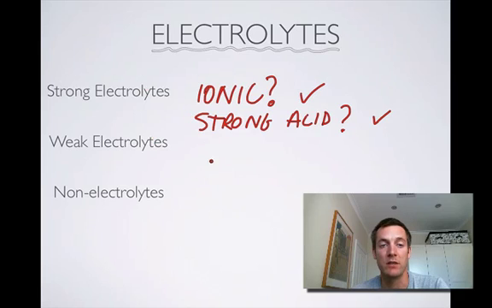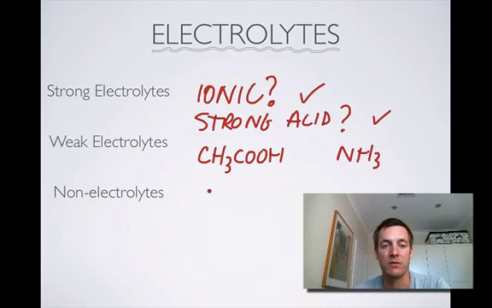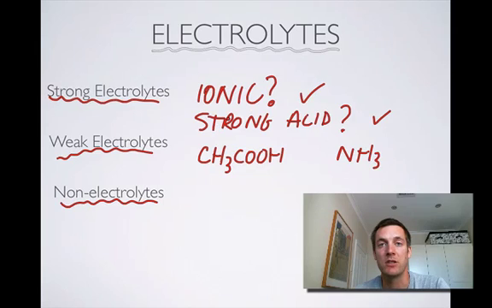If it's not one of those two things, but it's a weak acid or a weak base, now in year 11 it's good enough just to remember that there's a weak acid and there's a weak base, so there are weak electrolytes. In year 12 you actually come across a few more weak acids and a few more weak bases, but any weak acid or weak base will be a weak electrolyte. And if your substance, let's say sugar, for example, isn't ionic, isn't a strong acid, and isn't a weak acid or a weak base, then it's termed a non-electrolyte. Okay, so this will release no ions in solution. For weak electrolytes, some of their molecules will split up into ions, but not very many, whereas strong electrolytes will split up entirely into ions.